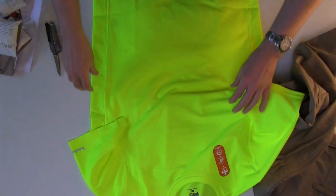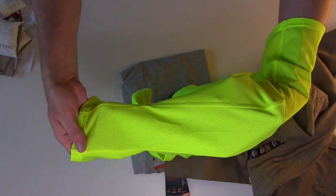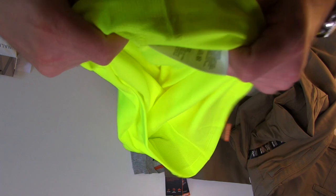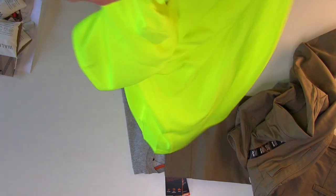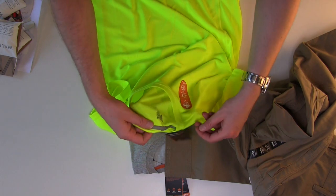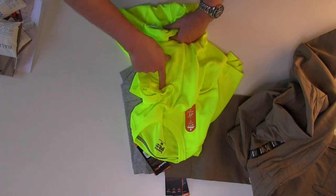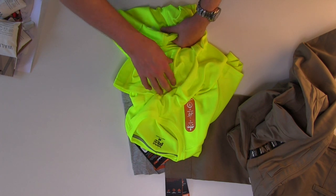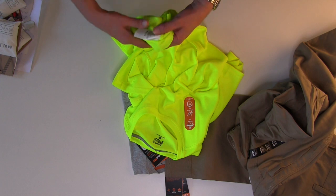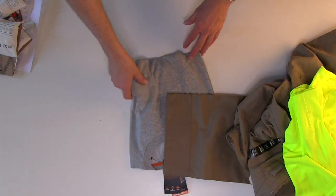Next is a hi-vis summer shirt, and this doesn't look half bad either. Look at the armpit section — it's a mesh panel, so light passes right through. I'm going to bring this up to the camera: right in the armpits, everywhere you need it, nice and cool. It's really cool. It's a polyester shirt — let me find the fiber content. SPF 50 on this one, so it would be perfect in long sleeve for summer. You can keep the sun off your neck and arms. When you don't get any reprieve from being out in the sun, having something with a high SPF is awesome. Fiber content: 100% polyester. So welders and grinders, stay away from this one.